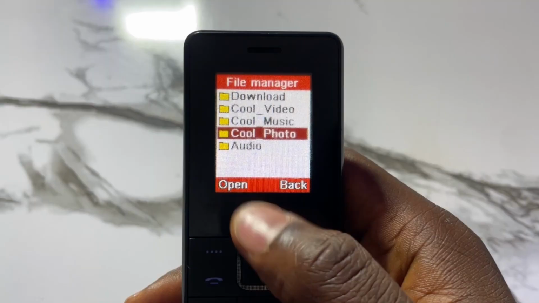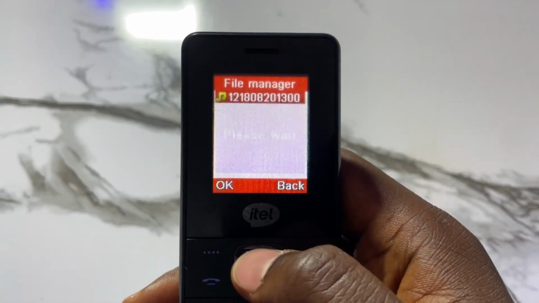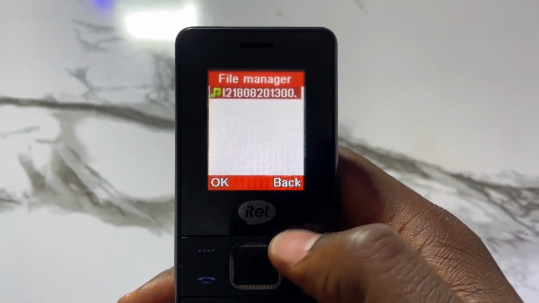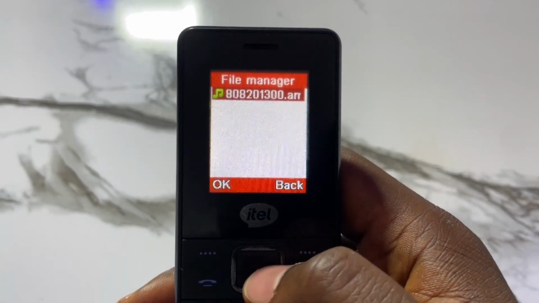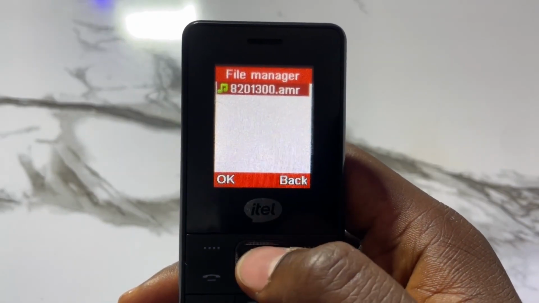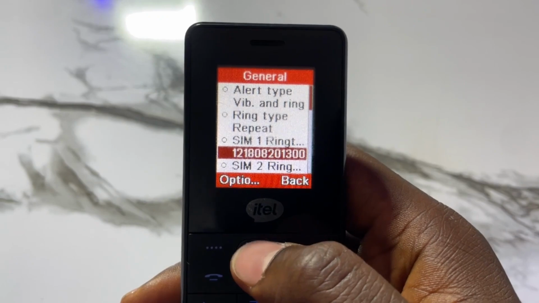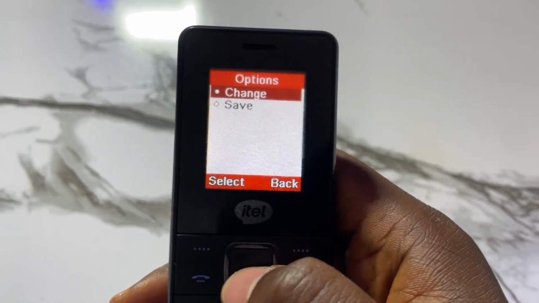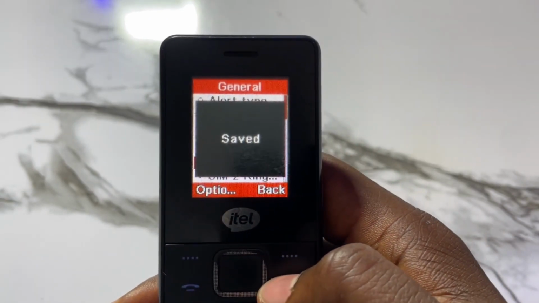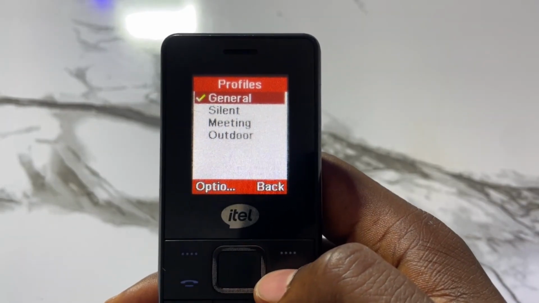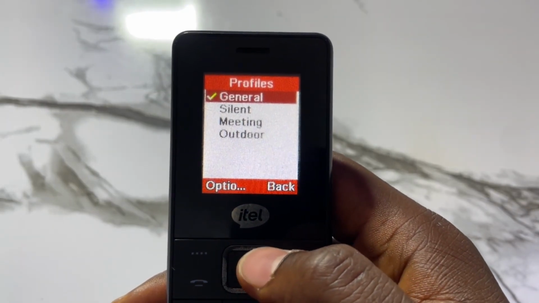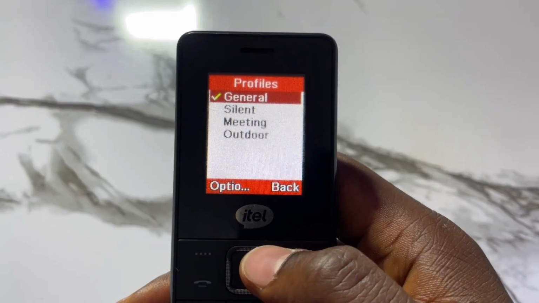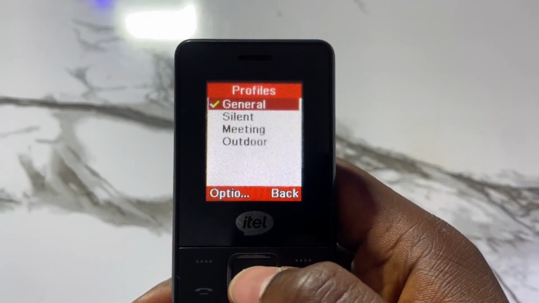From there you can just choose any music, tap on audio and choose any music, and then set as ringing tone. As yes, a music, I can tap here and select as ringing tone and tap and save. You can see, right? So if someone calls me, you can see that very sound will be sounding as the ringing tone.